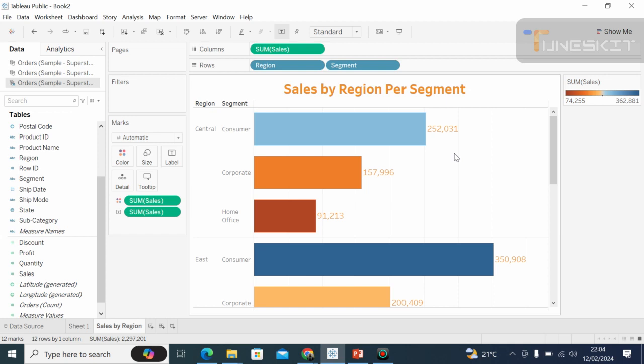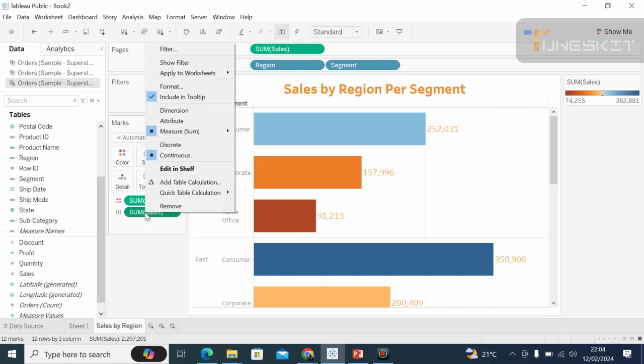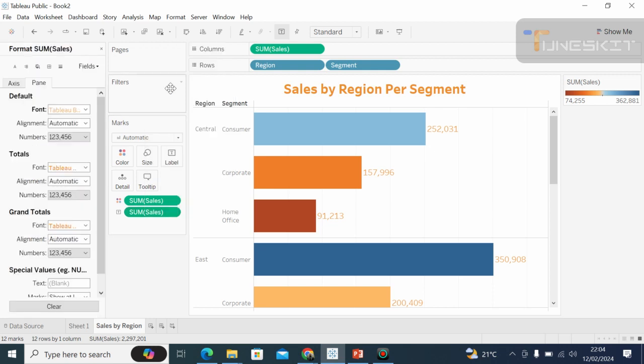So if you are there, we can format these data labels. See these data labels, let us format them. We can go to the data labels here and right click and click on format, right? When we click on format, it will bring this window whereby you can now format the font.